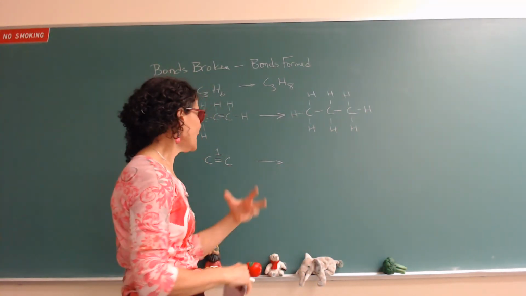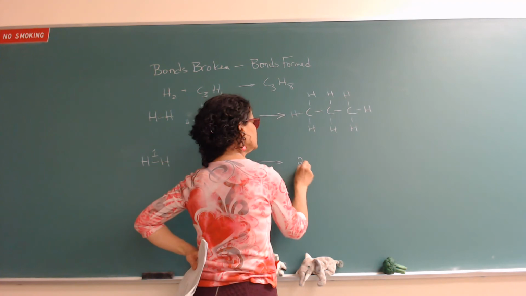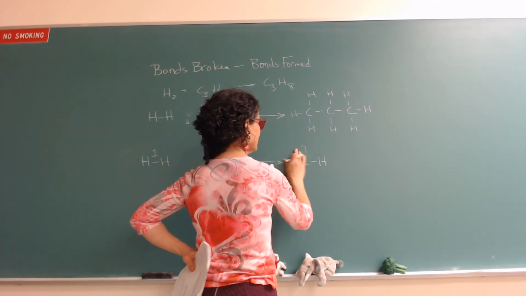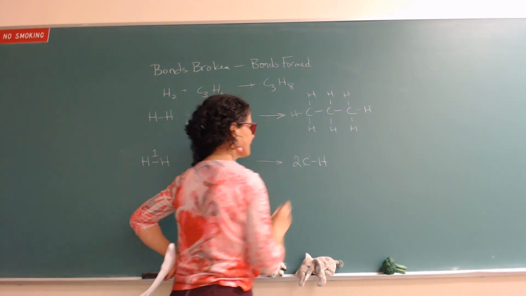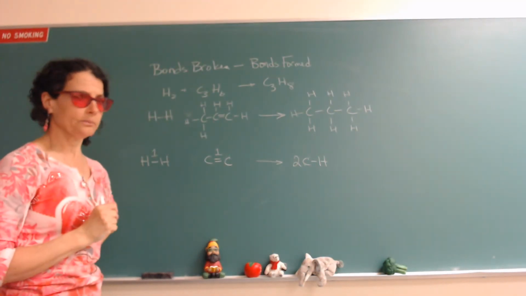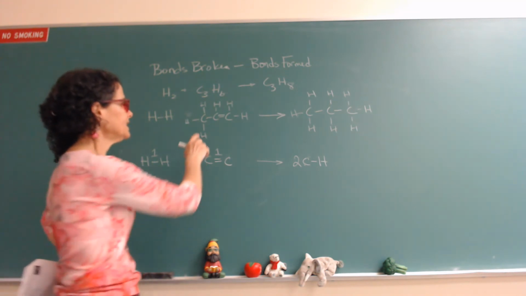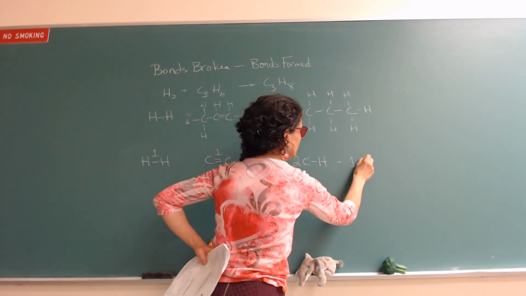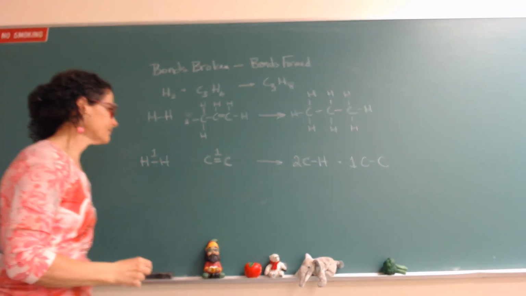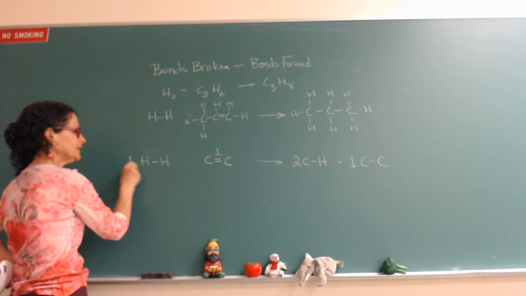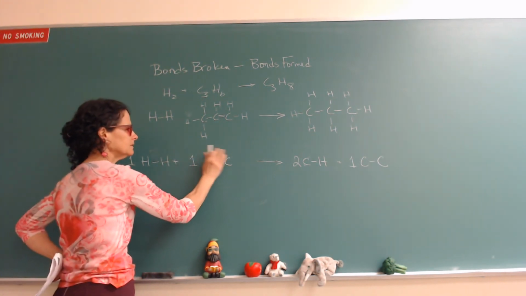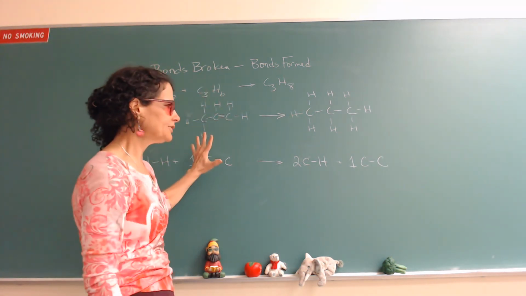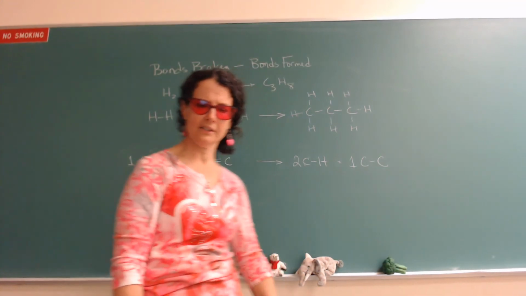So you can go through every single bond, or you can realize you just have 2 new carbon-hydrogen bonds. Let me put the 2 in front, sorry. We also have another bond, which is the carbon-carbon bond. Here I have 1. Here suddenly I have 2. So I have 1 new carbon-carbon bond. So I had 1 hydrogen-hydrogen bond, 1 carbon double bond. Those are gone. 6 of the carbon-hydrogen bonds are still there, so there's no change there.